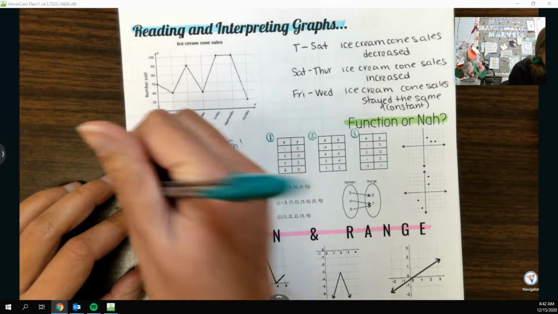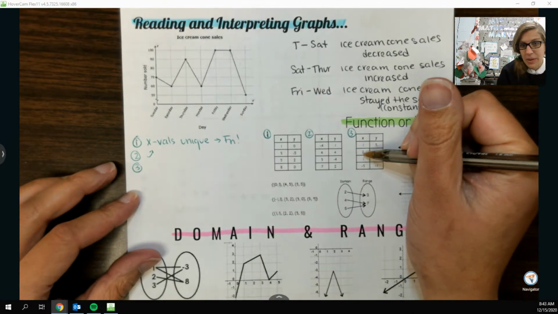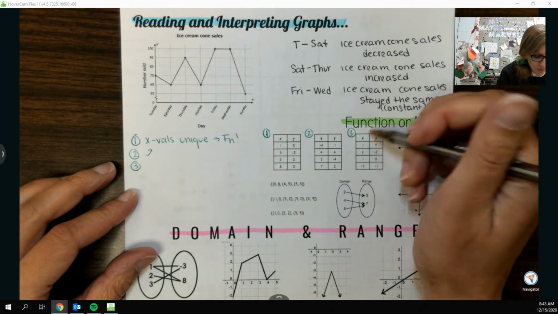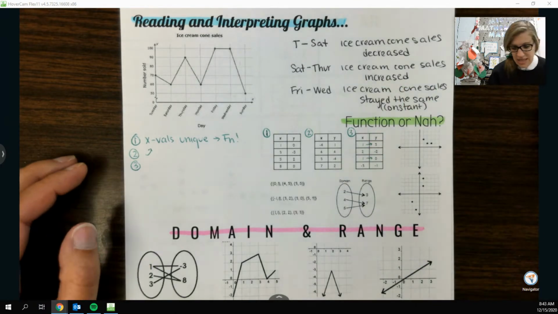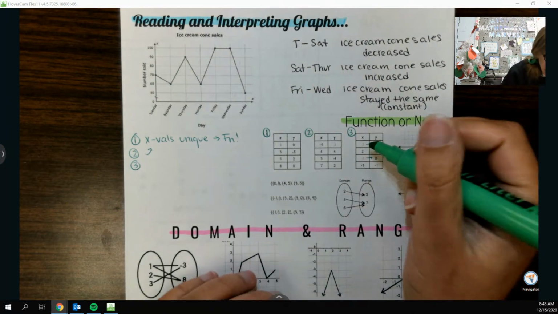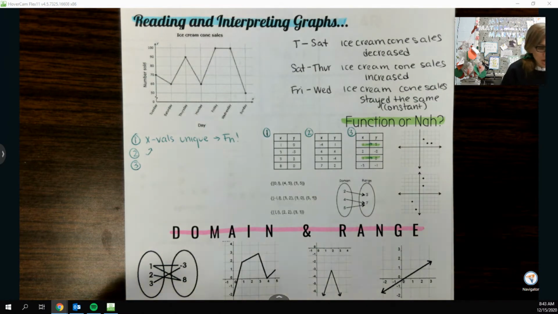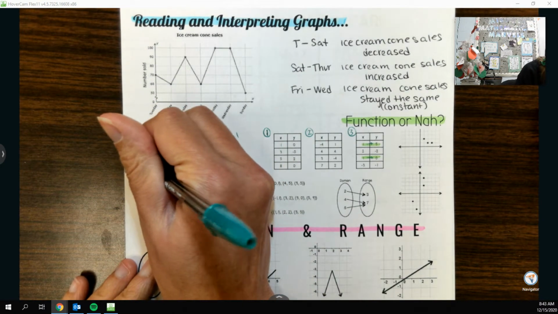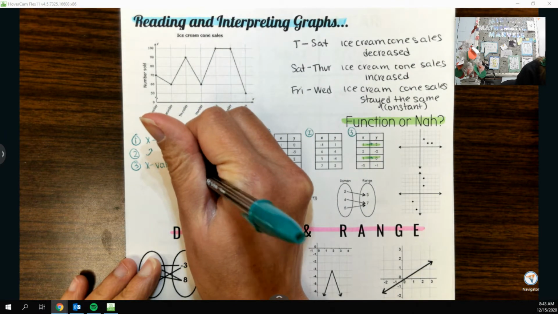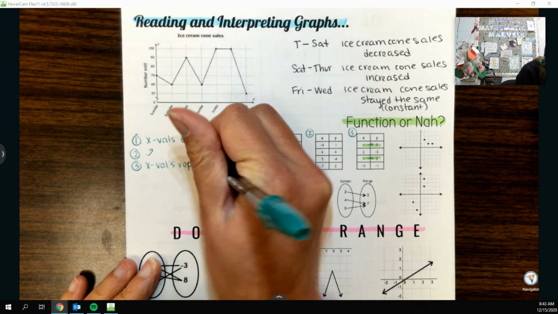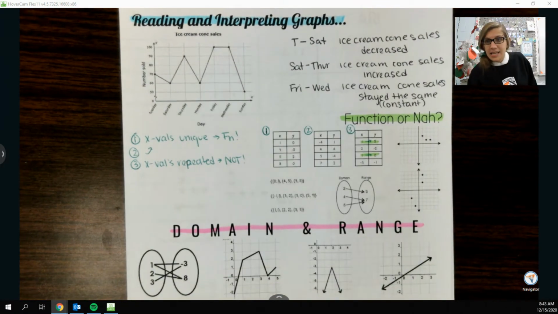That third one though, if we take a look very closely at our x values, I have a repeated x value. So there's a 1 here and a 1 there. And when I go to check their y values, they are different. So this right here tells me that this will not be a function. So x values repeat, not a function. Okay, so it's all about that x.